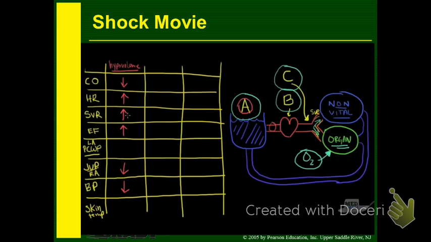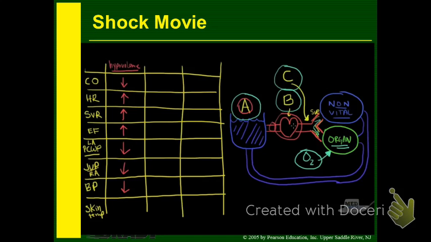Now, this is important. If the cardiac output's low, right here, and your blood pressure is low, then these arteries are going to try to squeeze together to bring the blood pressure up, so there's enough pressure to reach the non-vital and the vital organs. That's why the SVR, or the systemic vascular resistance, goes up. Now, you can imagine, if there's not enough volume circulating, both your right atrial pressure and your left atrial pressure are going to be low.